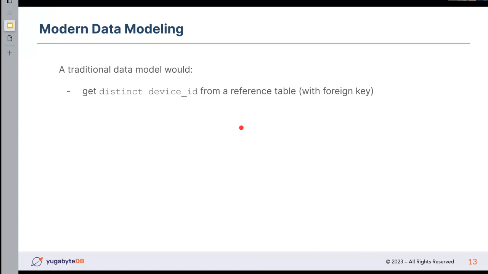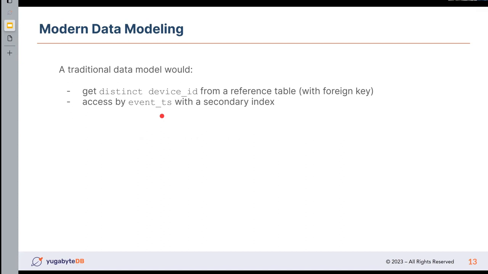In scale out applications, we try to have fewer tables, avoid foreign keys, avoid secondary indexes, so that we have only one structure that is easy to shard and to scale out. And same with the event timestamp. If I have queries on event timestamp without a device ID, I don't want to maintain a secondary index for that.